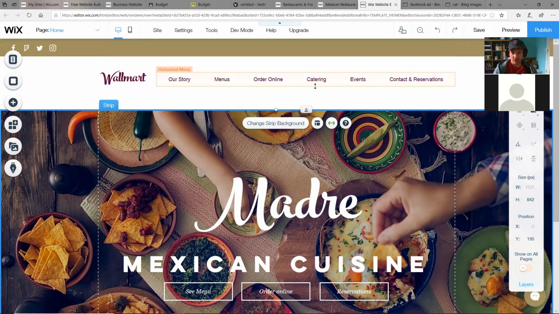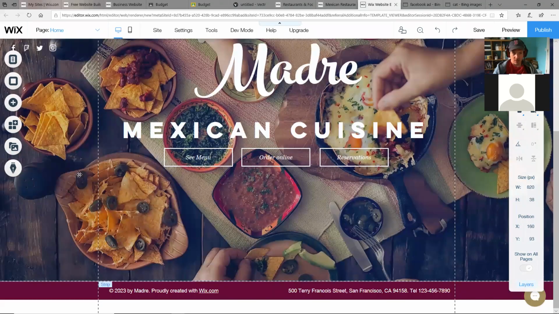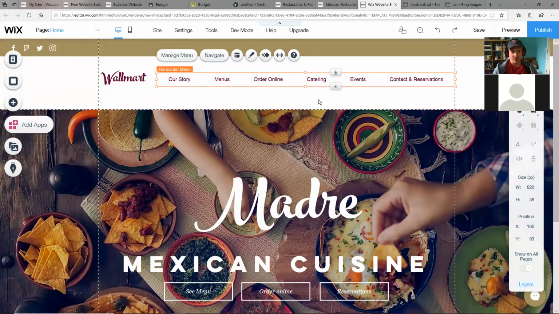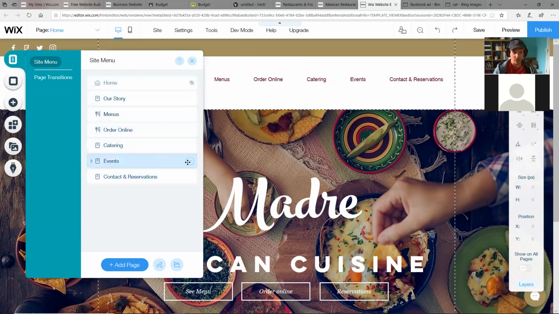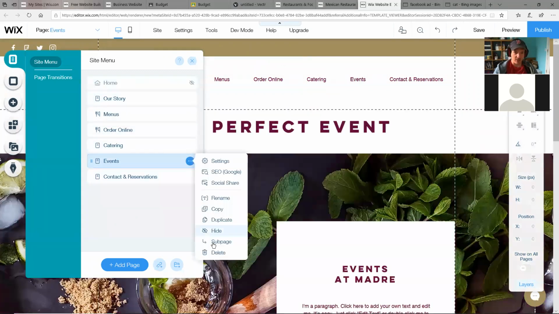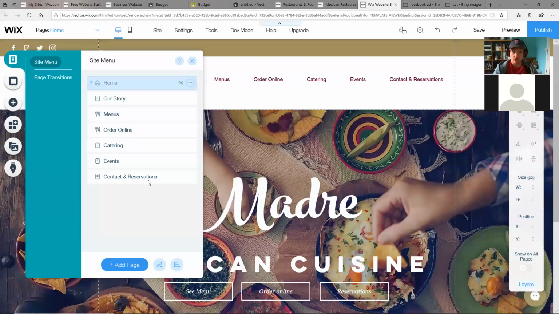Yeah, you can change these buttons. So just make it work for your company. Give a little information about you guys. And you don't have to build every single little thing, like all these different pages. You don't have to do it all, but you can just kind of make it work for you. So you can come into here and you can reorder these. You can delete some. Hey, I don't need events. Let me just take that off. Delete, and whatever you need for your company.